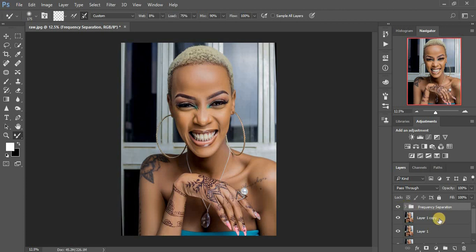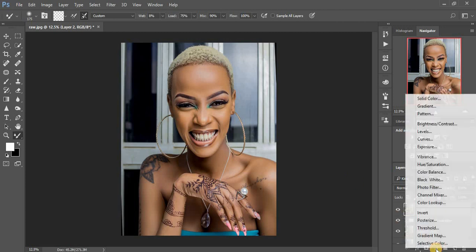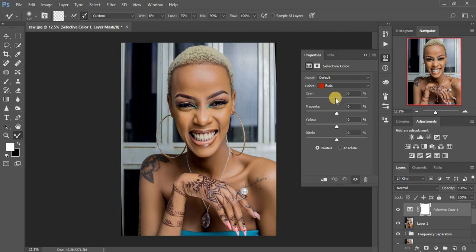We are done mixing, and what I'm going to do is create another layer on top by pressing Shift Ctrl Alt E on top of our frequency separation layer, and I'm going to try to color this portrait. I usually prefer adding some cyan, I don't know what you call it, some call it cyan, whatever it is, and I'll add in some little yellows in this photo. Then I'll come to my yellows, I'll add in a little yellows in this photo.